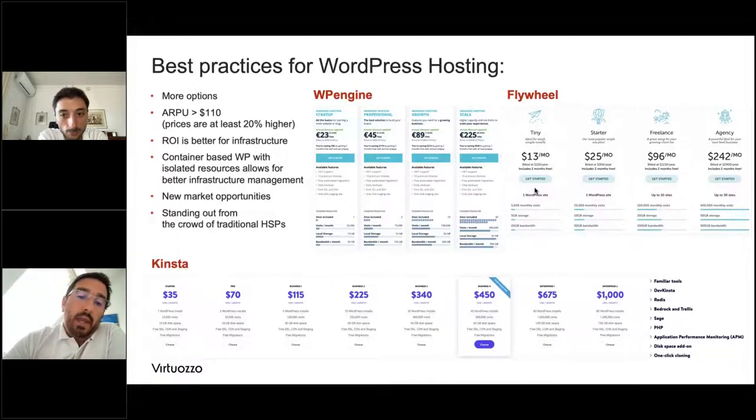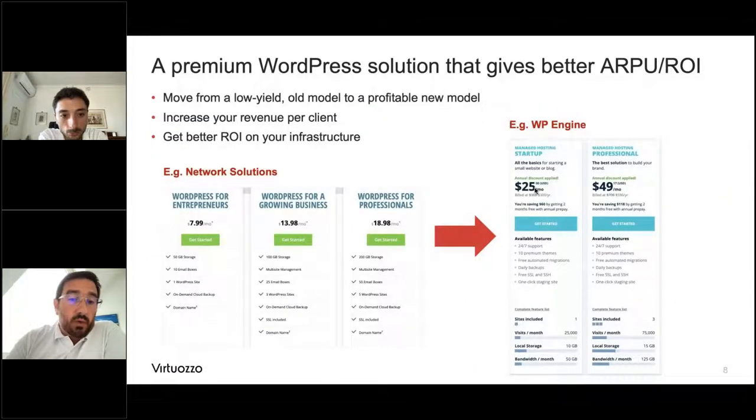And again, you move away from this oversaturated market of the shared hosting packages for WordPress, so you can stand out easier from the crowd of the traditional hosting providers. Allowing you to create a premium WordPress solution gives you better revenue per user, and it also creates a better customer journey. But you can see here a simple example: on the same hardware package, with 50 gigabyte storage and an $8 shared hosting account, you can make five times or even more the revenue by offering a more premium solution.